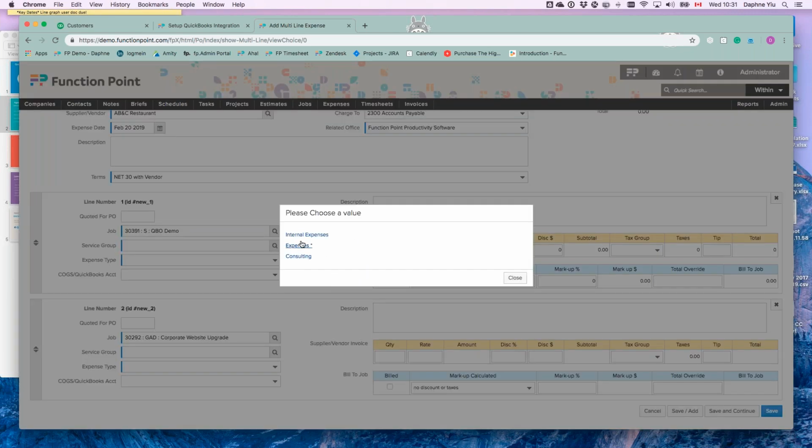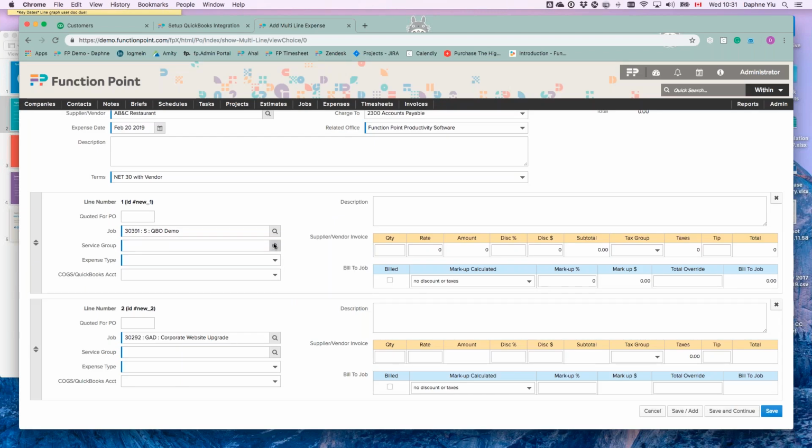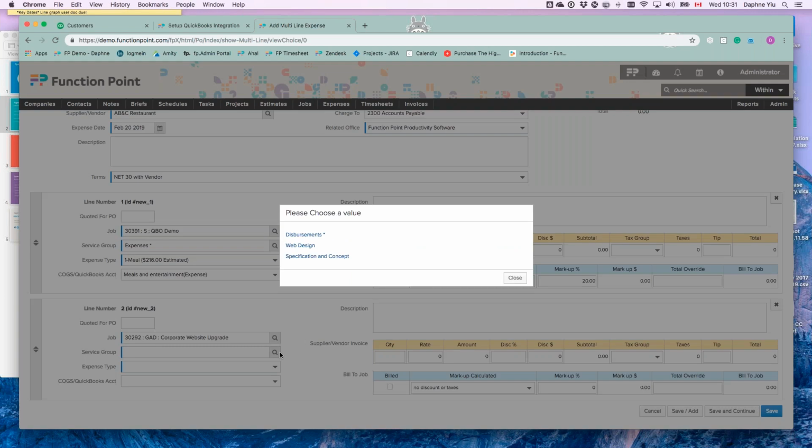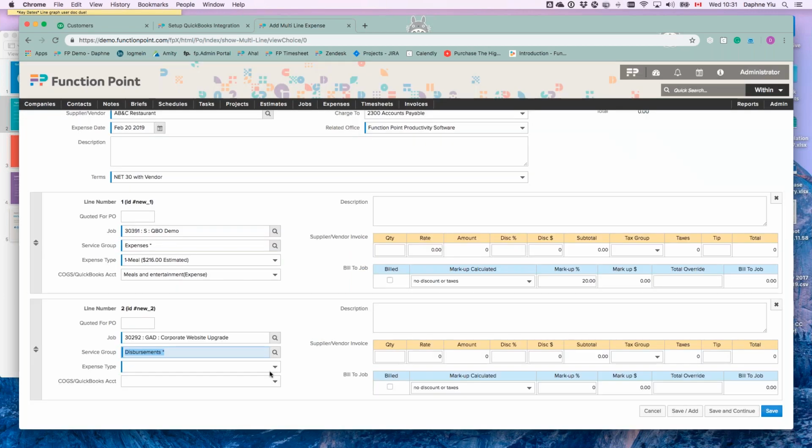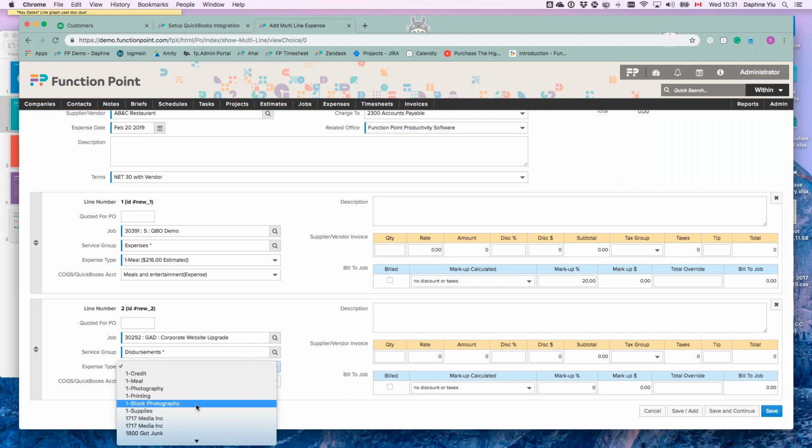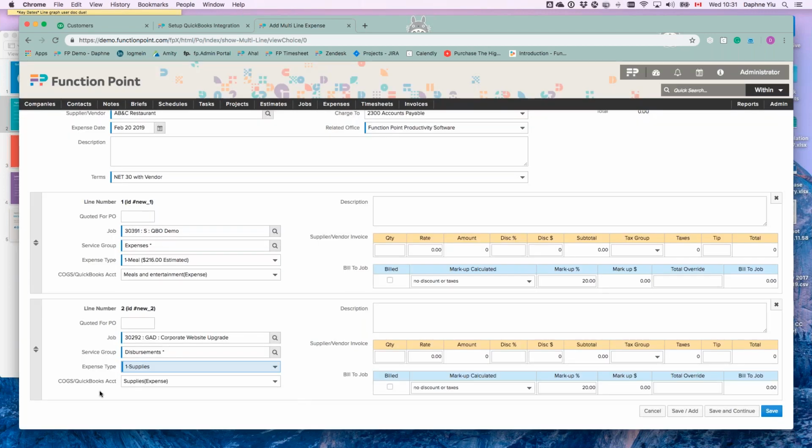And as a result of going through this way, you do have to make some manual entry. So in here, once I enter the expense type, it will auto-populate the QuickBooks account based on my mapping in the back end. And if I selected a different one, let's say I did supplies, that's my different expense account, just for demonstration purposes here.